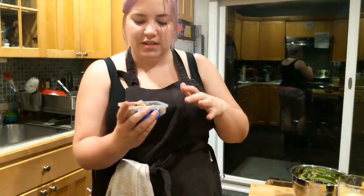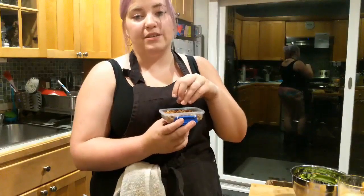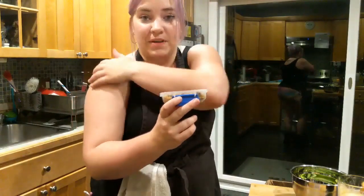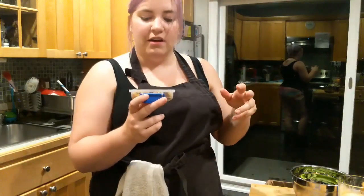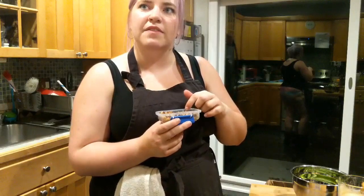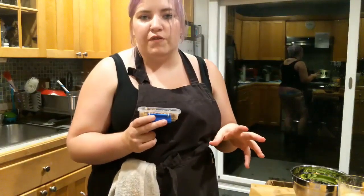But for those of you who missed the nuts at the beginning, I got pre-chopped hazelnuts, which goes against everything I believe in, and I stuck them in our toaster oven because I wasn't making enough of them to feel like it warranted firing up the actual oven. And I toasted them at, I think, like 350 or something like that for 15, 20 minutes. You don't want to burn them. You just want to brown them up a little bit so they're roasted. You can toss them in oil first if you like.